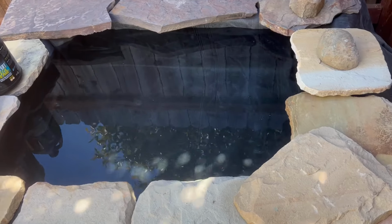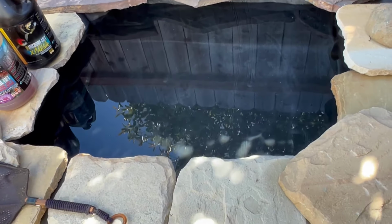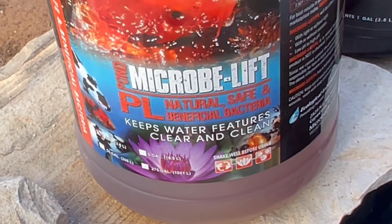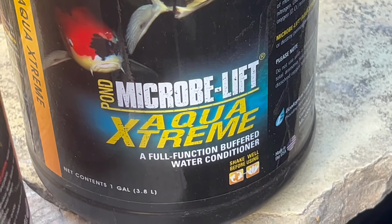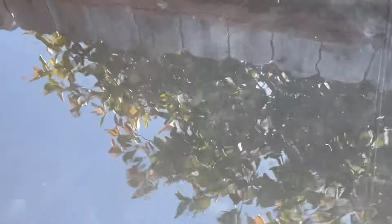All right, you can see we have our water filled up pretty much to the brim. I love the way it looks. Of course, we are going to add our MICROBE-LIFT pond PL, natural beneficial bacteria, and we're also gonna add MICROBE-LIFT pond AQQA extreme to get rid of all the chlorine, chloramines, and heavy metals that are in my water.